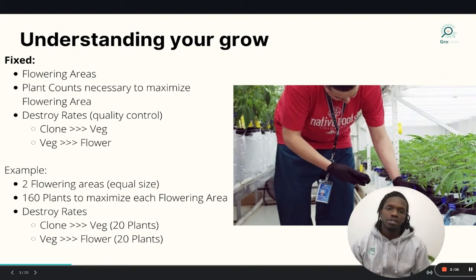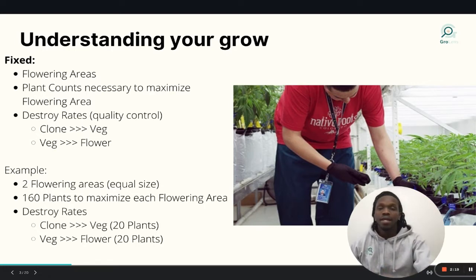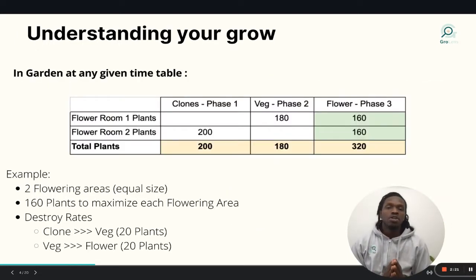Again, every facility destroys plants for whatever reason, whether it be quality control or whatever it may be. Understanding these 3 key data inputs is paramount in making sure things flow, and it allows you to know what's in your garden at any given time.